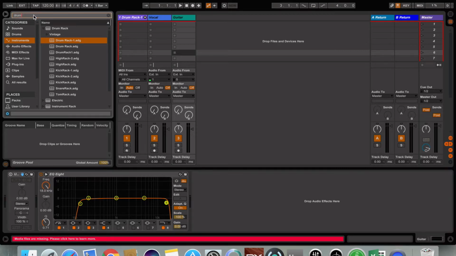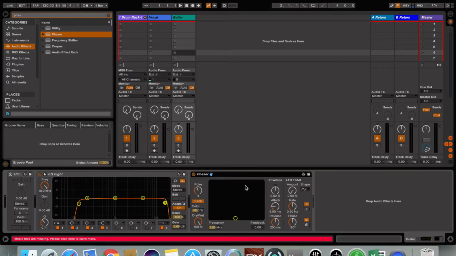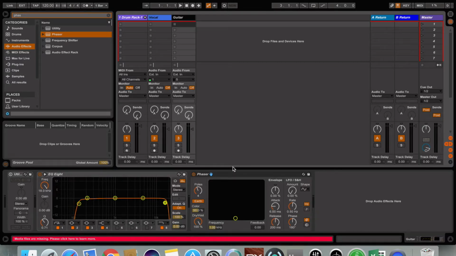I know I'm going to have phaser effects, for example. Something like that. And you would like this setup to be your starting point for every track.